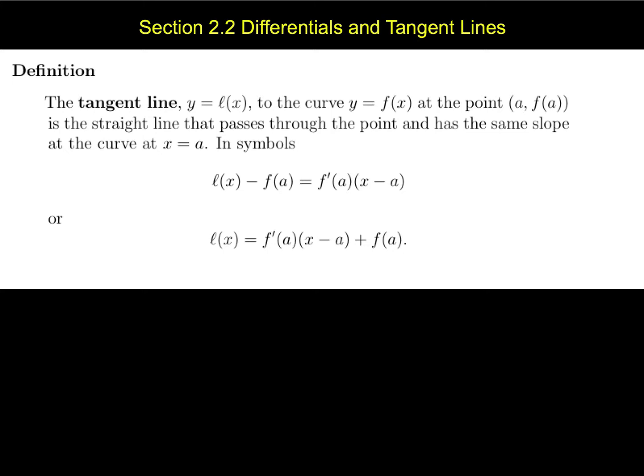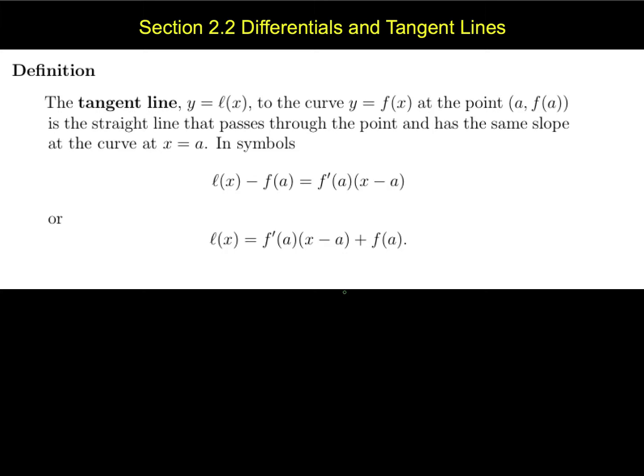the curve. In other words, we have that L of x, so this is the y coordinate of our line, minus f of a, the y point on the line, is equal to, well, this is the slope of our curve, so it's going to have the same slope as our curve, x minus a. This is just the point slope form, or we could rewrite it and say that the line is equal to the slope of the curve times x minus a plus f of a. This is the standard form of the tangent line.